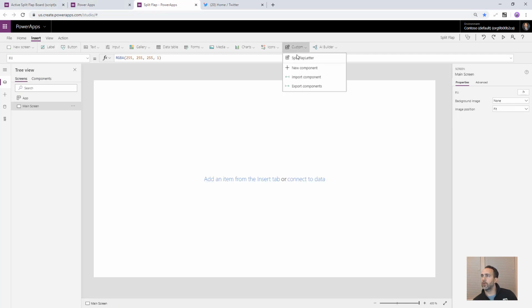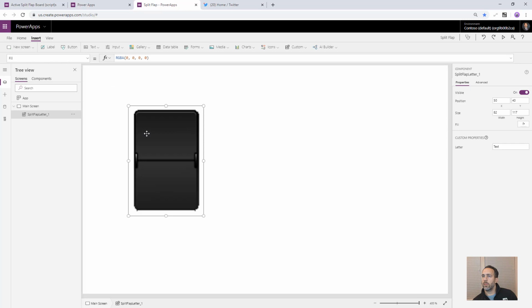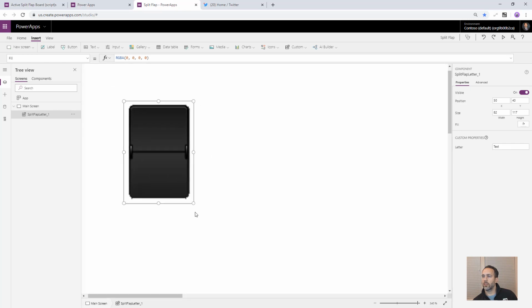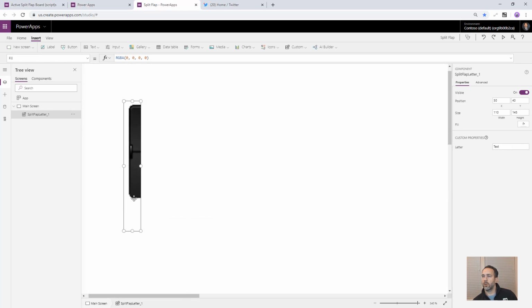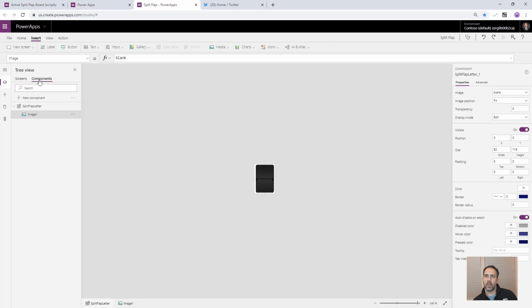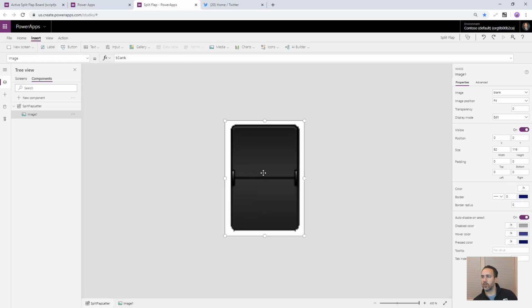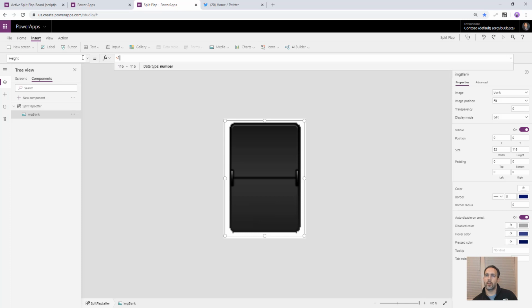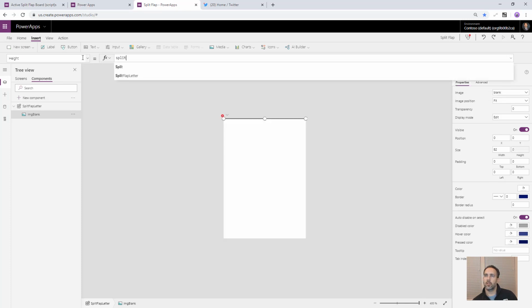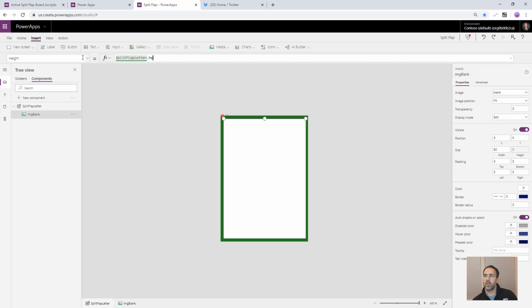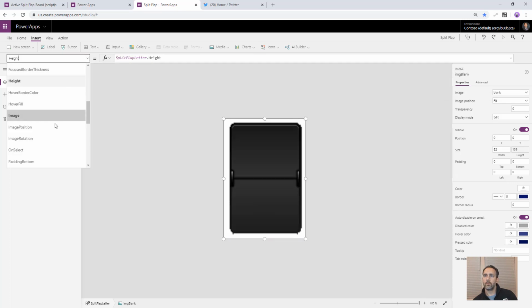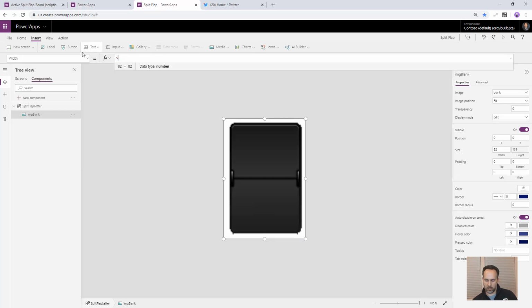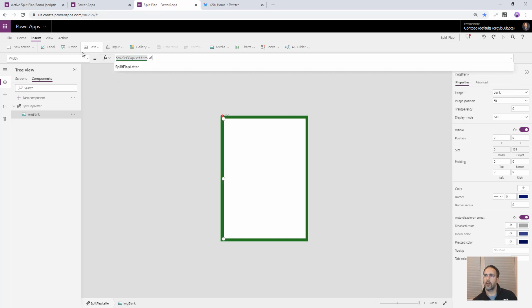So we add the component in here. Just remember that components are resizable. And so now here on the screen, if I resize this, the component resizes, but the image doesn't. So we need to make some changes here to make sure that that image knows how to resize itself. So the first thing we do, well, let's rename this here, image blank. Let's set the height equal to the height of the component. And so split flap letter, it's going to be the height of that. And then the width of that as well, it's going to be split flap letter width.